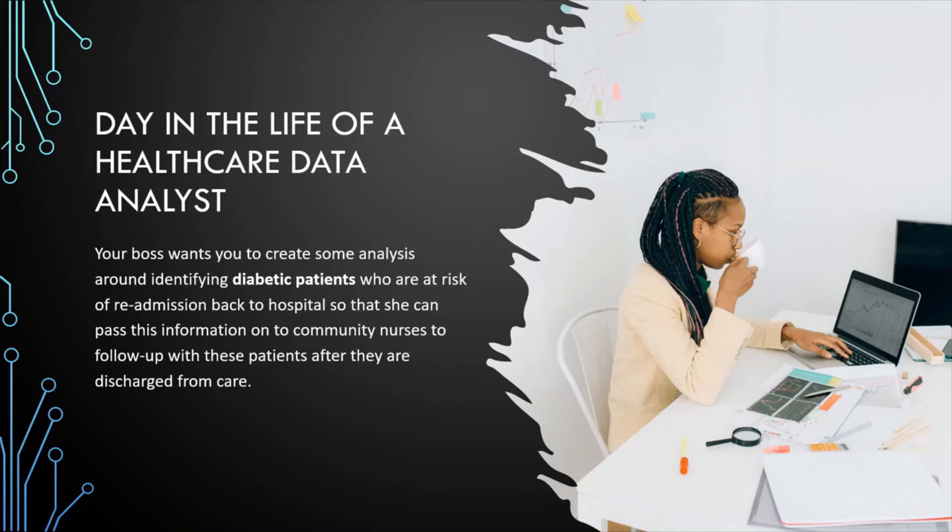Once you've had those conversations with clinicians, you can now dive into the problem and do some analysis. You want to look at the data sources available to you — you might have one table with patient demographic information such as patient age, and another table with how long the patient was in hospital. You'd want to join these two tables together and concatenate the matching rows into one large table so you can do your analysis more easily, using a join clause by writing SQL queries which combine rows from two or more tables.